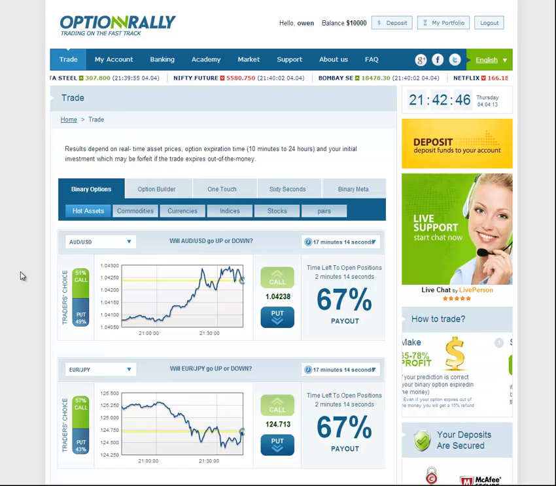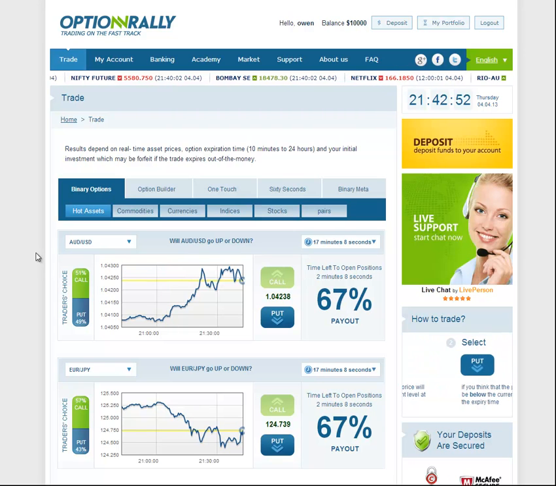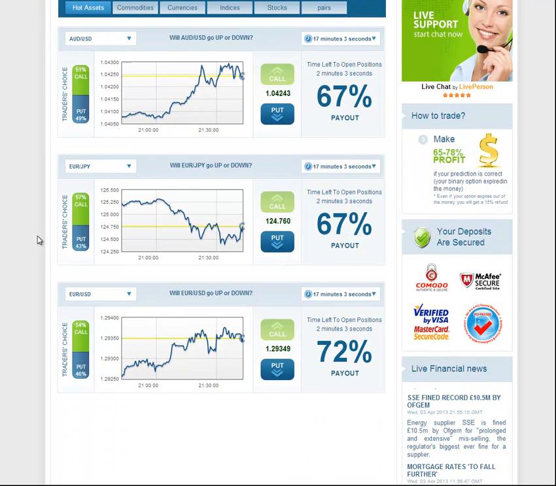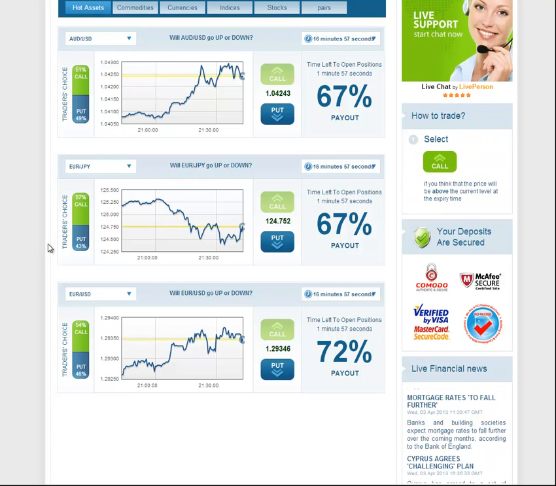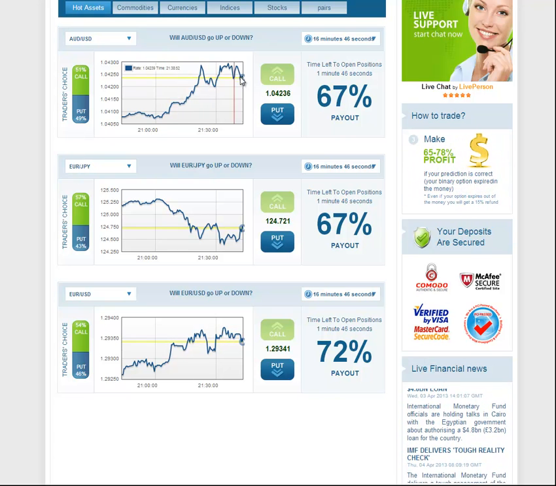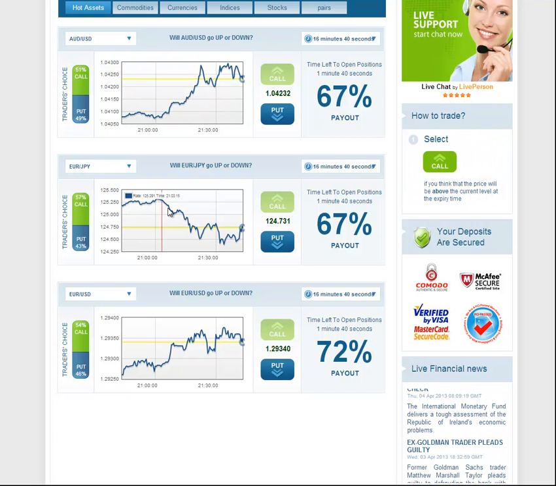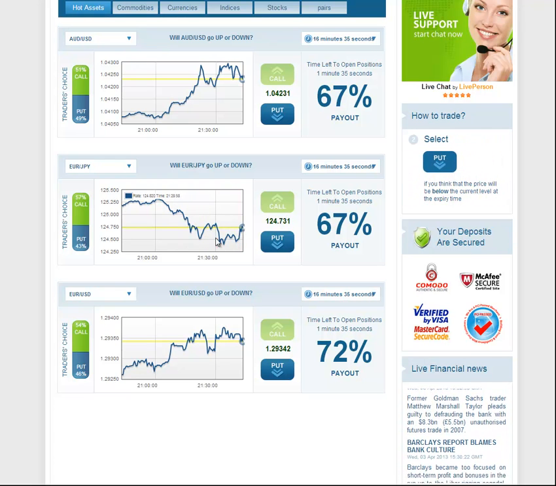Now, in this setup, you're going to see that you've got a lot of different things that you can trade. Commodities, currencies, indices, hot assets, all sorts of different things. Today we're actually going to be looking at currency. We're going to look at a couple different ones here. The one that really gets my attention right away is a couple of them. The Australian dollar versus US dollar has a good rising increase here. And then you also see the euro versus the Japanese yen. That has a pretty good swing, and it looks like we're down at the lower end of things.